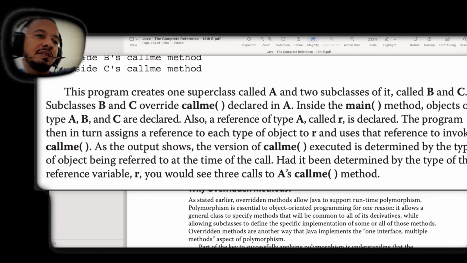The program then in turn assigns a reference to each type of object to R and uses that reference to call call me. As the output shows, the version of call me executed is determined by the type of object being referred to at the time of the call. Had it been determined by the type of the reference variable R, you would have three calls to A's call me. Make sense?